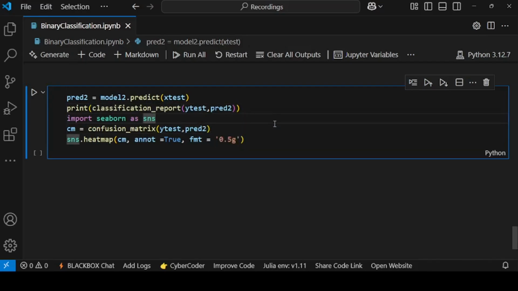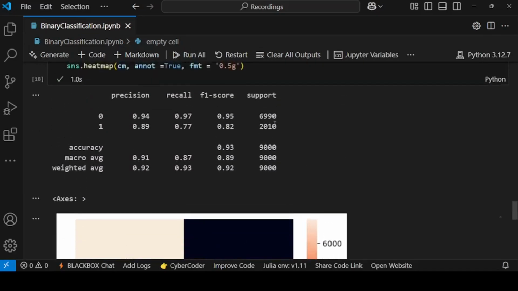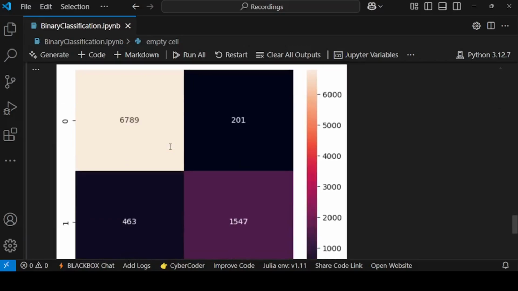So let's execute it and let's see what we have. Okay, so you can see this one, the accuracy is better. We have 93%. And you see the precision and the F1 score for class 1 is also better. And you can see that the error margin has reduced. So it is good.